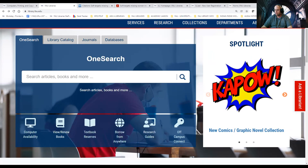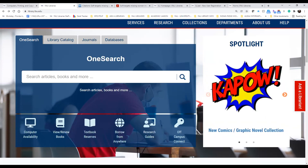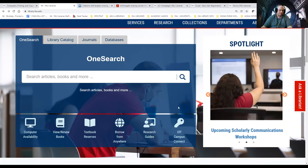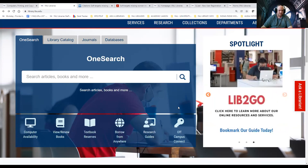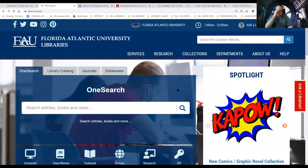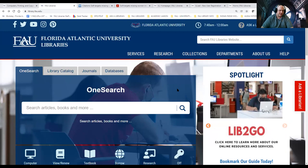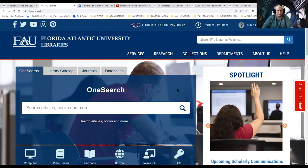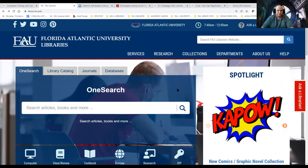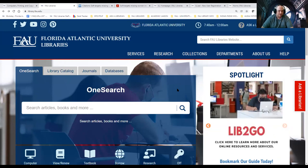A participant wants to know if they can bring a visitor into the library. You can bring a visitor — we are a public institution, so by law we are open to the public. When they come in, they won't have an FAU OWL card to swipe in. You would have to let the service desk know — just wave to them since they're right in front of the gates — that you have a guest. They'll grant access and may ask to see some form of ID. If the visitor needs to use a computer, they can ask the service desk for a login to access the computers.